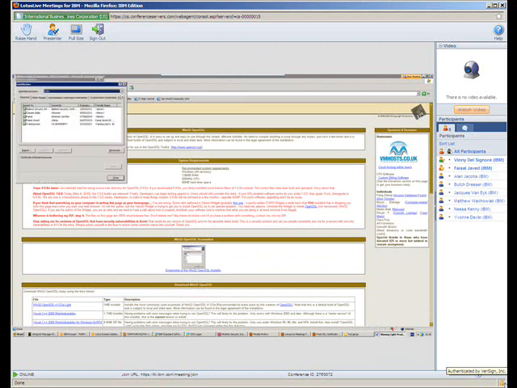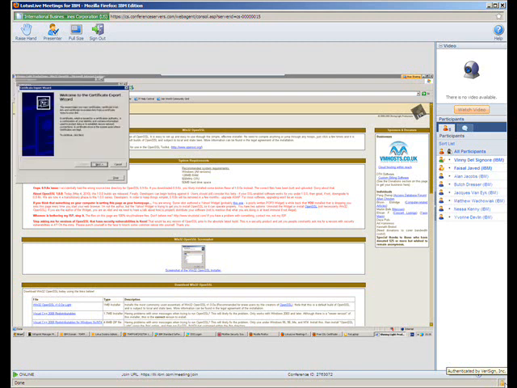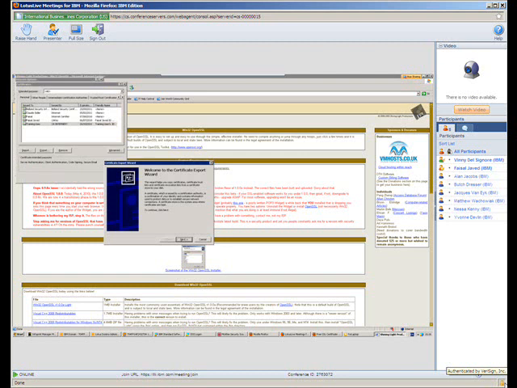Certificate. Training user. Export. So now when I export this, it says do not export, or yes, export the private key. Export the private key. Now this screen actually pretty much shows you all the formats available to you.